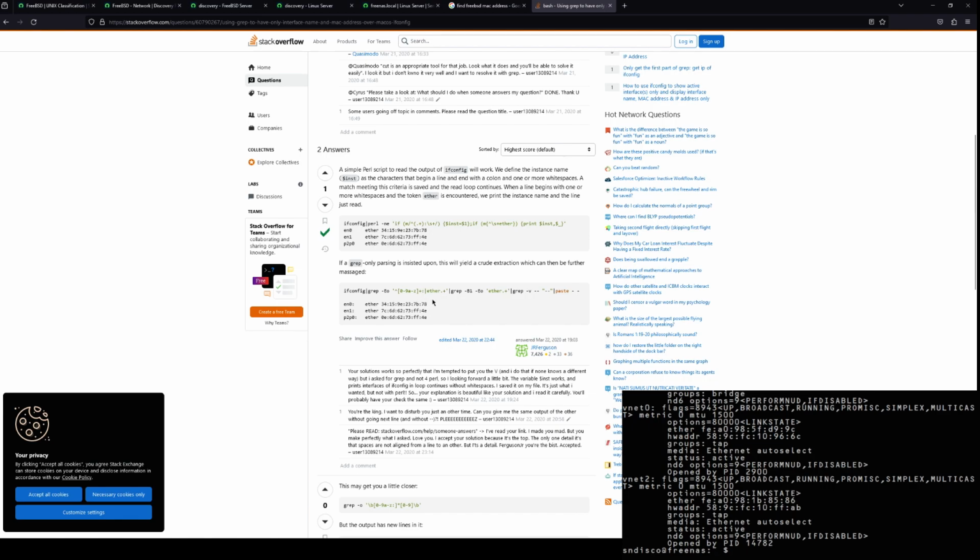Followed by a colon, followed by ether, followed by anything. At least one of something. And then grep that. Okay, pass that into grep also. Find ether anything.